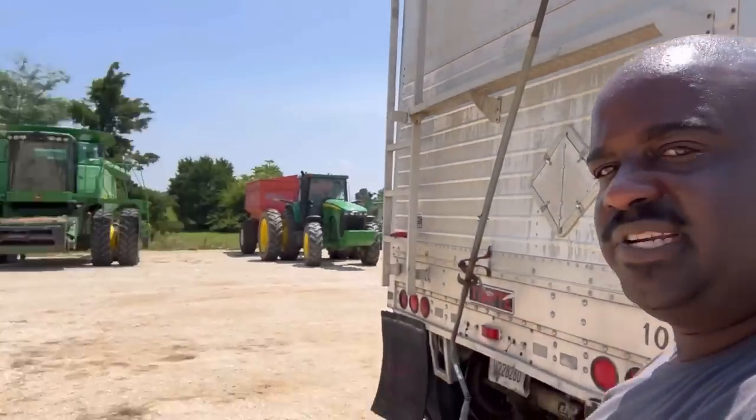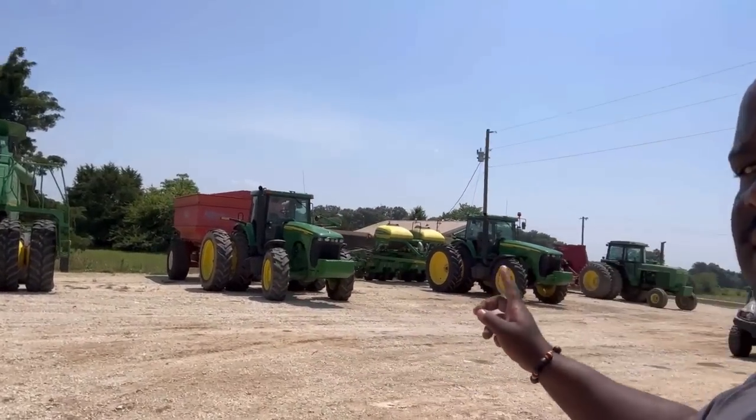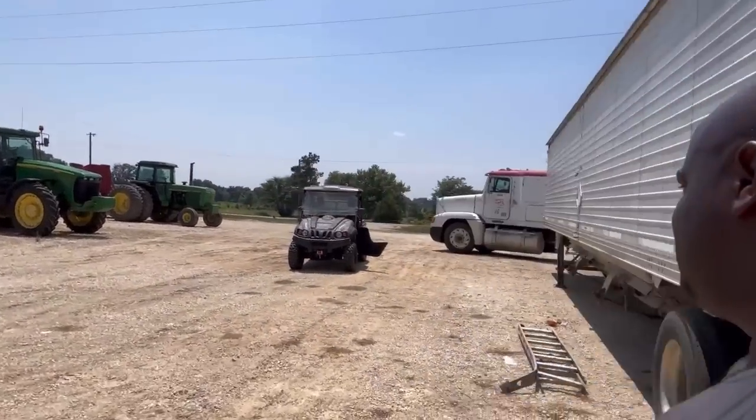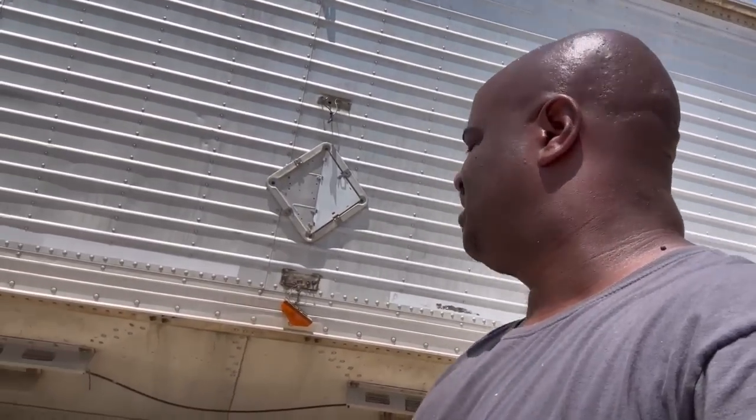I also need to clean the combine up. I need to put a compressor on that. That needs to go to John Deere, both of them. But like I said, not right now. So I'll turn the lights on and show you what I got so far, that way y'all can see what's happening.